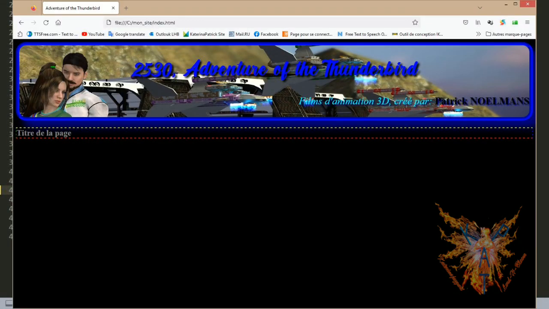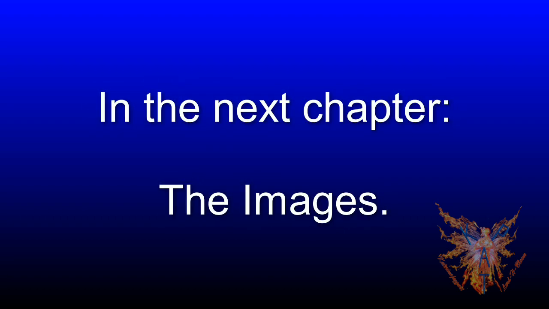As you can see, we can then modify the transparency of an element for each of the parts that compose it, and for which we indicate a specific color, simply by using the notation in RGBA. So, we are coming to the end of this chapter dedicated to texts and color. You will see that there are still other possibilities to modify the appearance of the elements. In the next chapter, we will focus on images. Also a very important element of our site, because what would a site be without images?